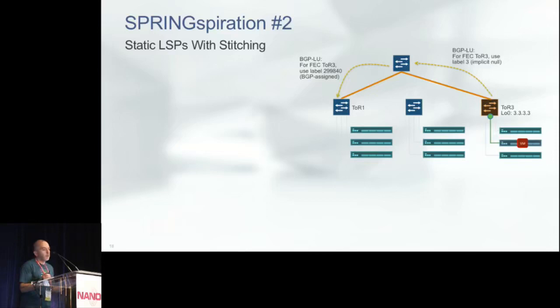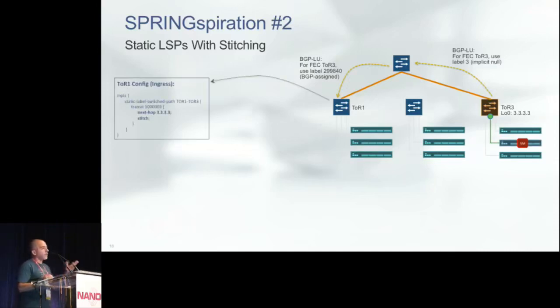know what that label is. It's not predictable. It's up to BGP labeled unicast to announce it. We haven't achieved our main goal here to have predictable label allocations. So the way we do that is by having an extra configuration with a static LSP. This configuration pretty much says, hey, if you get a packet with a label of 1,000,003, forward that packet to this node 3.3.3.3, that's the egress store. So forward that packet there and stitch it to whatever label path is available to you to forward it.